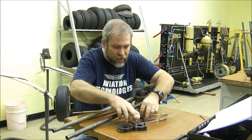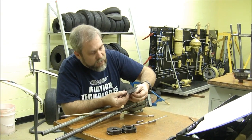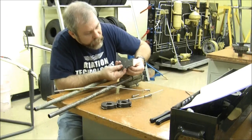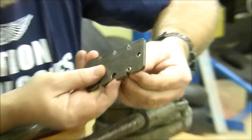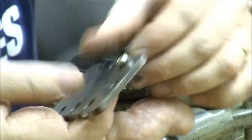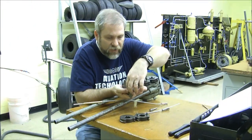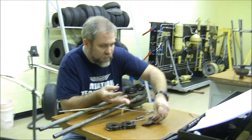We can go ahead and check our ball to make sure we've got the proper size ball beforehand. You'll notice that the ball will fit through the opening in the one-eighth inch ball side of the gauge. You'll also notice that the terminal should fit through the unswaged portion of the terminal section of the gauge. This is our proper sized terminal gauge.